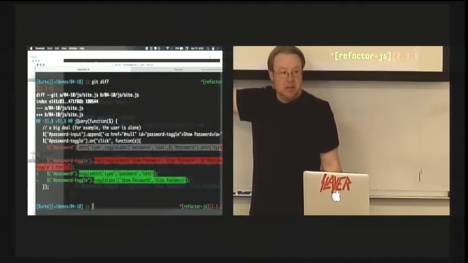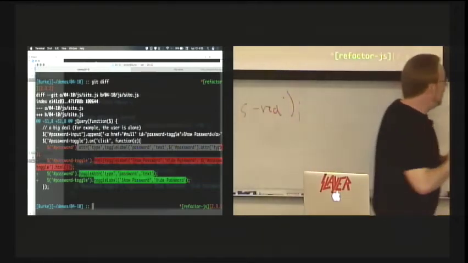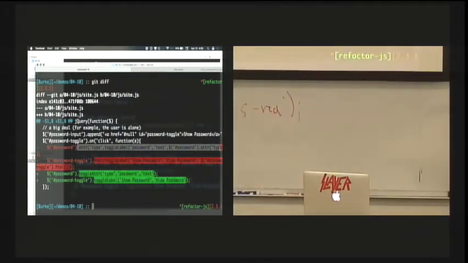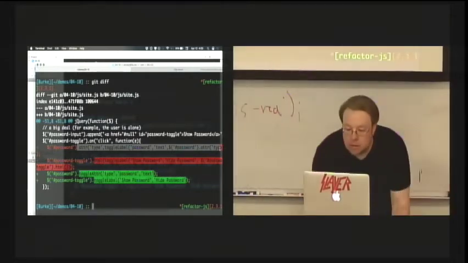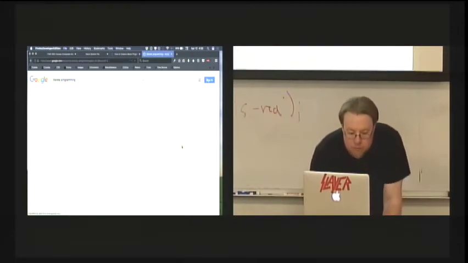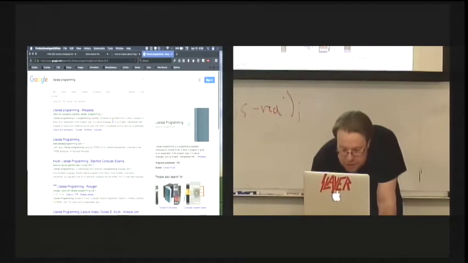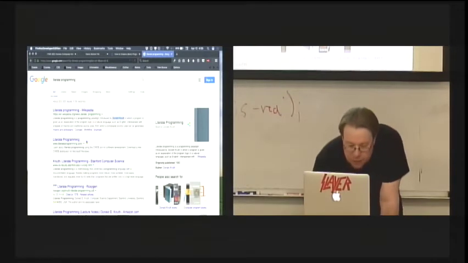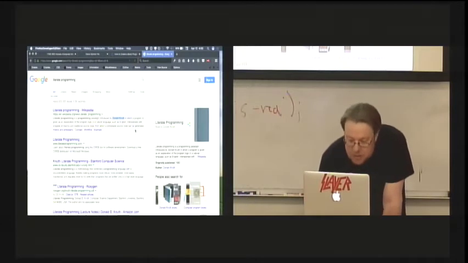Starts with an L, rhymes with iterate, literate. Has anybody heard of this before? What's the guy's name? Donald Knuth, I think. K-N, literate programming. Let's do a quick Google search. I'm pretty sure Don Knuth is the guy behind literate programming. Yeah, Donald Knuth. See? I'm not a complete idiot. Donald Knuth, right? In which a program is given as an explanation of the program logic in a natural language such as English interspersed with snippets of macros and traditional code, right?